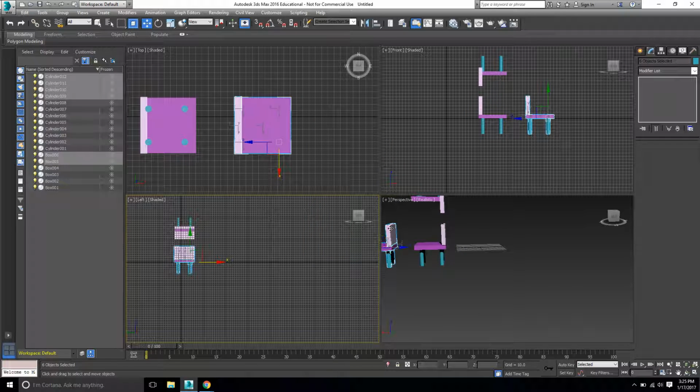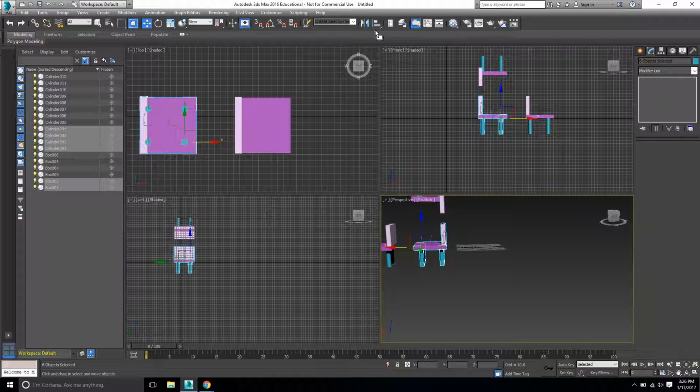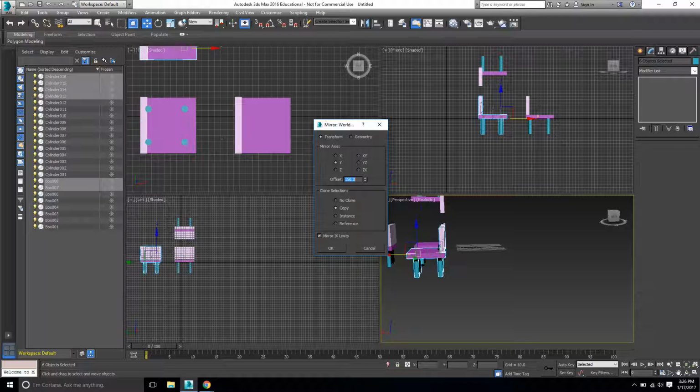All right. I did put Z, didn't I? Interesting. Not what I was expecting. All right, so as you can see, it mirrored it again. And if I go back to the original drawing again, I can choose it this way. And I go to mirror again, and I choose Y this time. And from Y, I offset it 150. Right, it brought it out towards me that time, if you saw it.